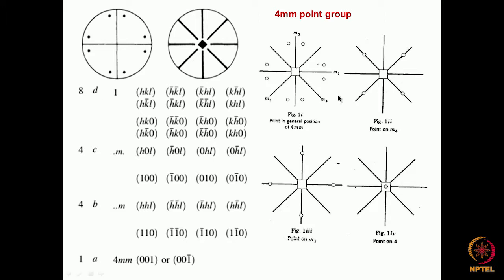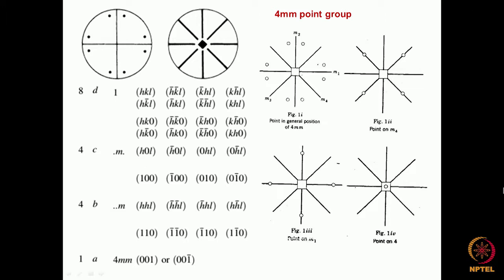And if you put it on any symmetry element, that symmetry element has a mirror, because it reflects from one to the other. So its symmetry is 2. So 8 by 2, only 4 points are required. So the positions of the 4 planes are being shown. In this case also, again only a mirror, so it becomes 4. Here if you look at it, 4 and m are there, so it's 8. So you divide it, and only 1 point is required to represent the full symmetry.